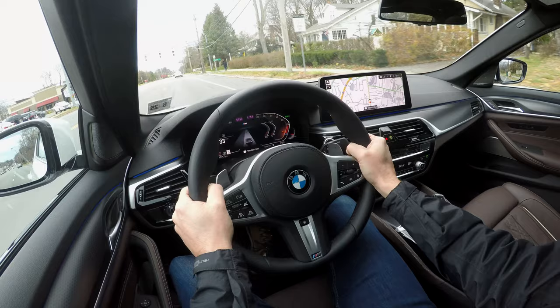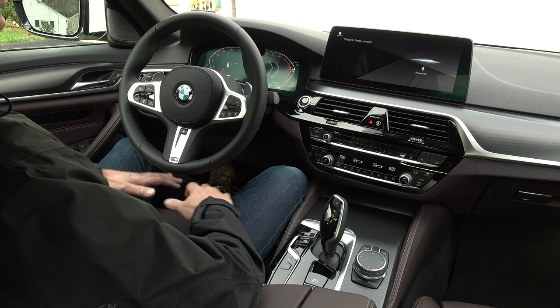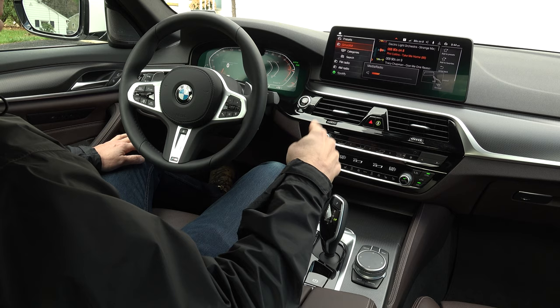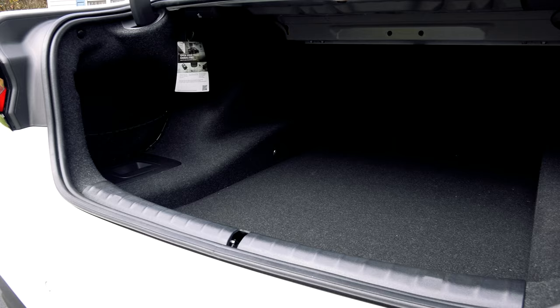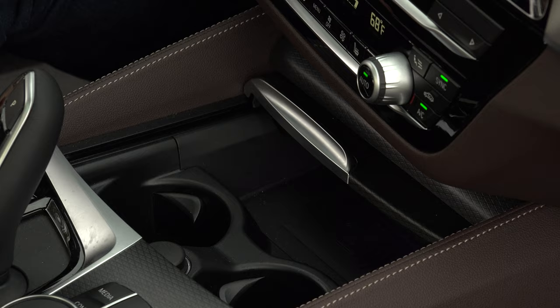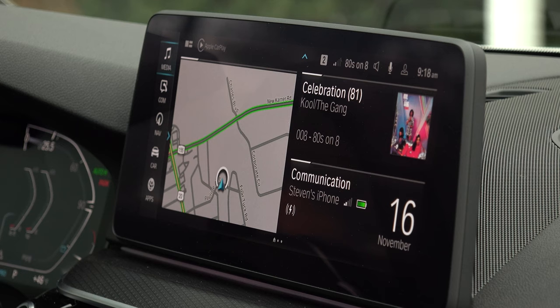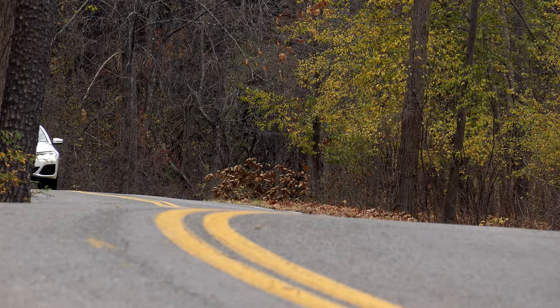And the Hey BMW natural voice recognition works very well, to supplement the somewhat superfluous gesture control. You need the $1,800 premium package for this, which also includes the power tailgate with kick sensor, wireless CarPlay and Android Auto, and a killer Harman Kardon surround sound system. The bigger touchscreen is beautiful and the navigation system shows 3D illustrations of important landmarks. It's not quite Audi-level cool but it's pretty legit, and the navigation system talks with the 8-speed auto to get the gearing just right for your route.